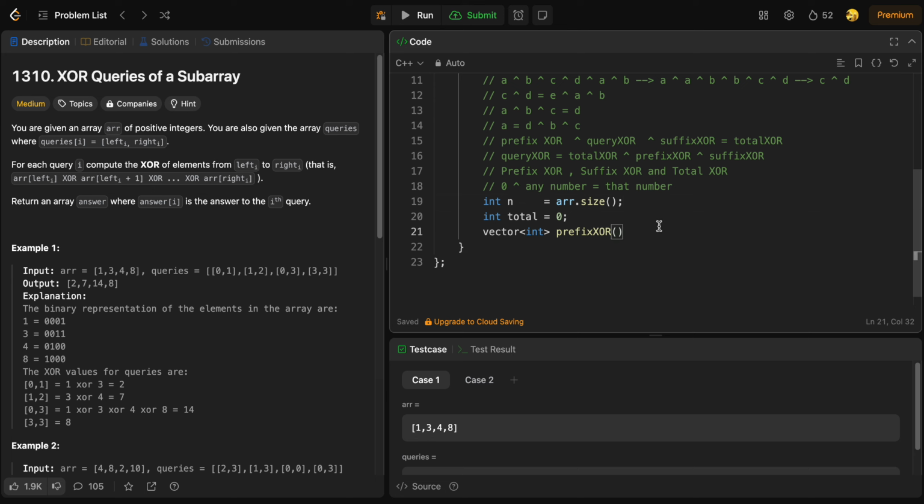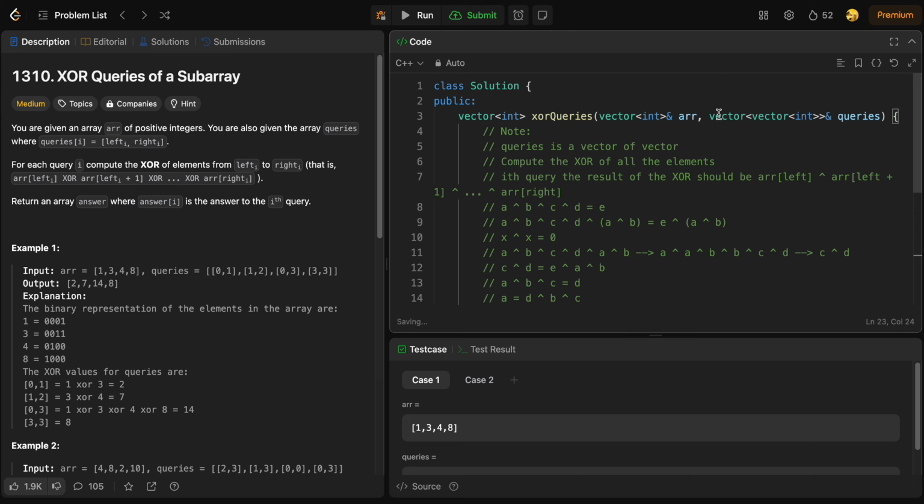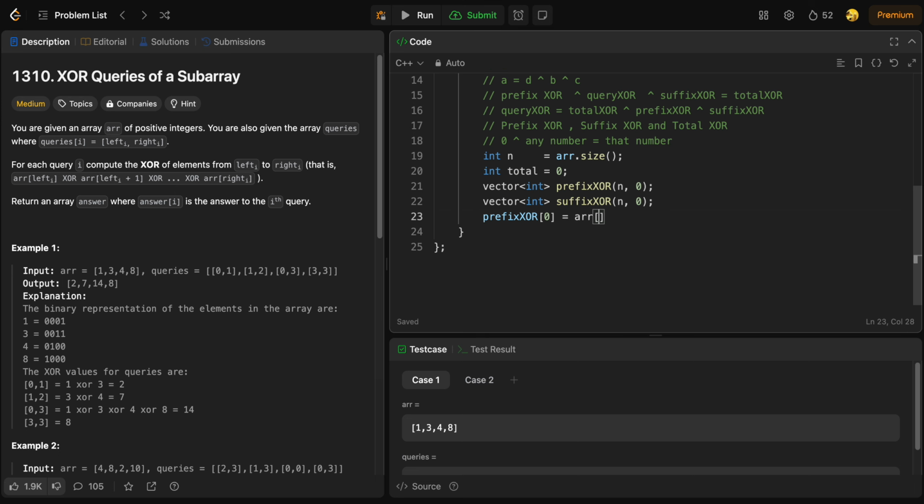So prefix XOR would be of size n with zeros, followed by suffix XOR, again of size n with zeros. I'll call prefix XOR of 0, because we are starting from that element, equal to my array of 0. Before doing this, I'll compute my total XOR, and I'll do that in parallel.